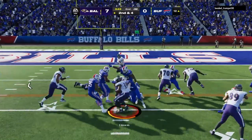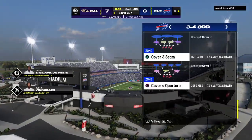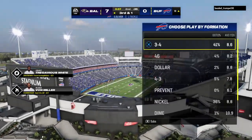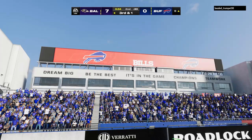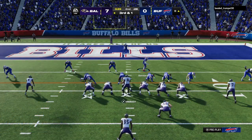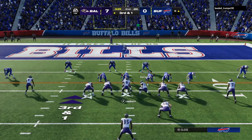Jackson going to give this one to Edwards. And tackled down after a gain of 3. Leaves him with 1 yard to go on 3rd down. Not a whole lot of room to maneuver there, and I think that's because everyone took care of their responsibilities, filled their gaps, held their place. No place for him to run. It looked good. Everything got funneled to the nose tackle.